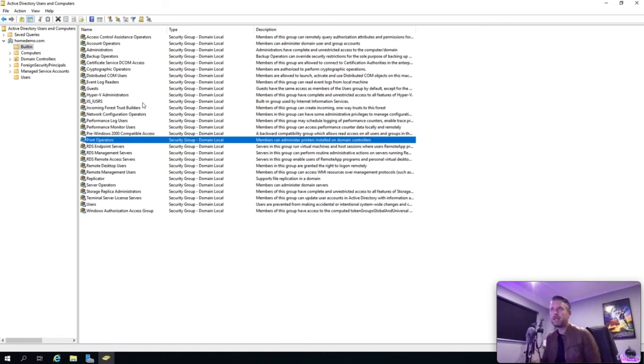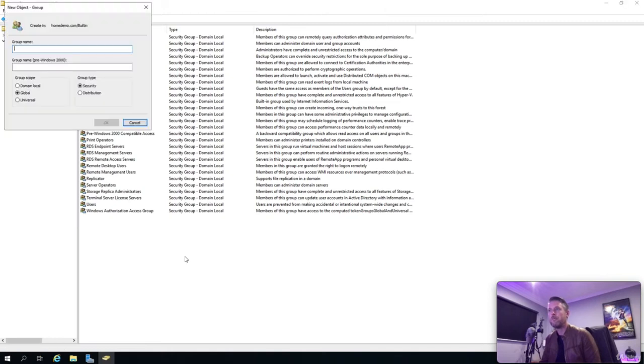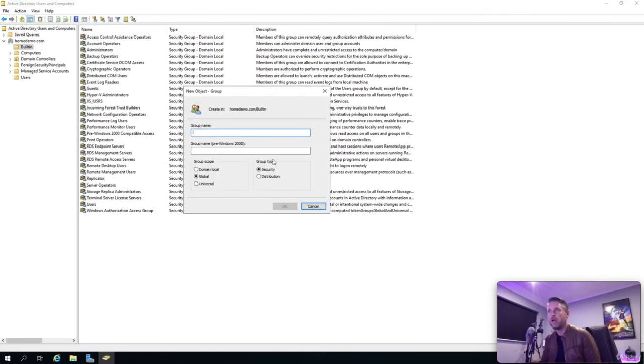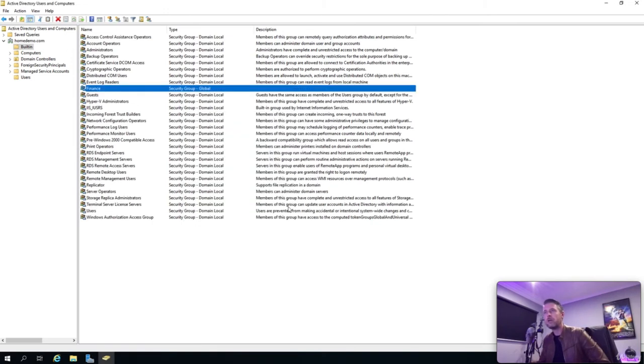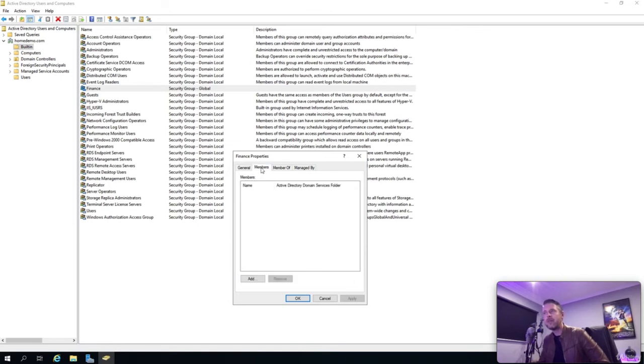Frustrating. Wouldn't it be easier to go into here and actually create a new security group, which we're going to talk about in a little while, and then just add all the finance team into that security group? We're going to call it Finance, and okay. And now I've got a finance security group. I then give it a relevant description, I call it a security group, and now I just add the members of all of my finance team.